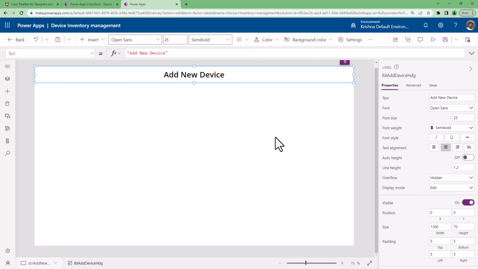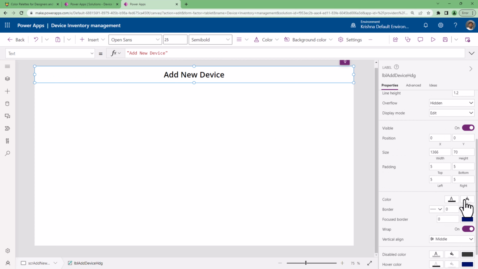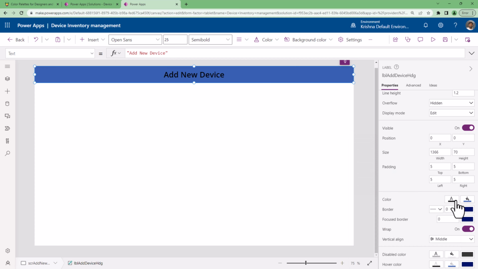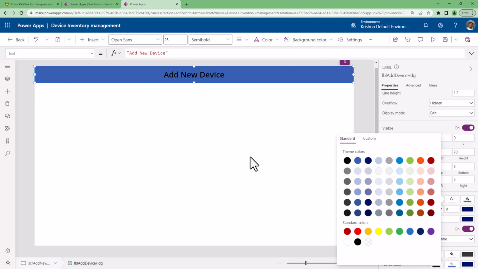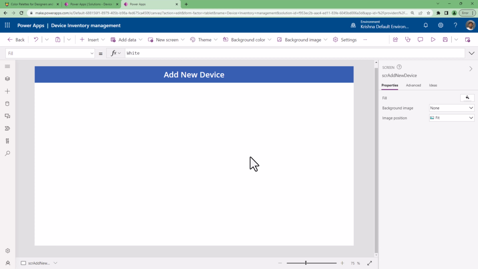Semi-bold, center, and probably I will give some background color and change the font. So this is to add a new device.